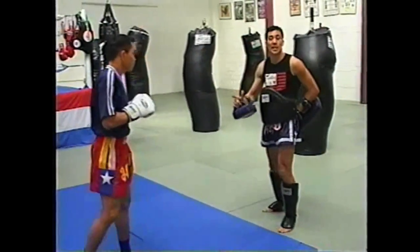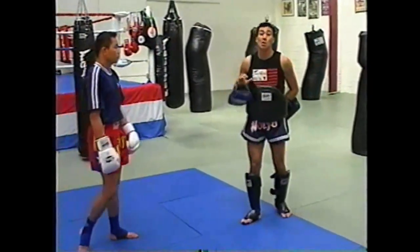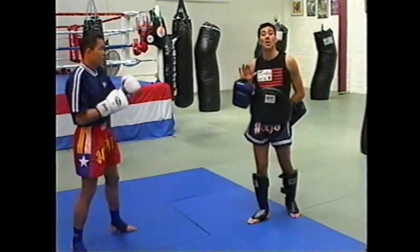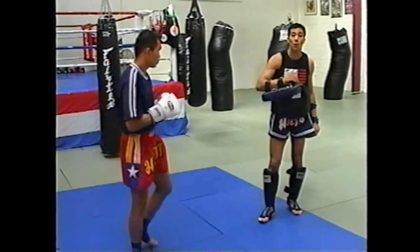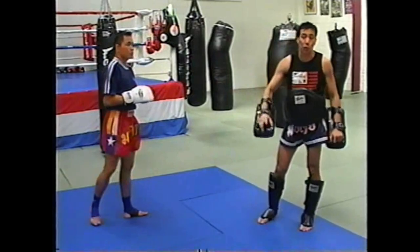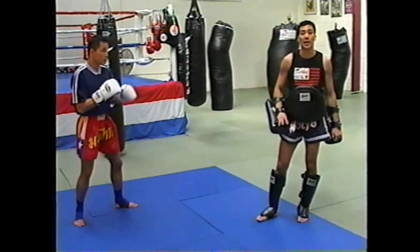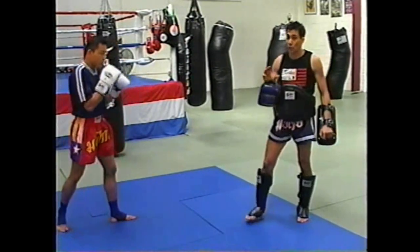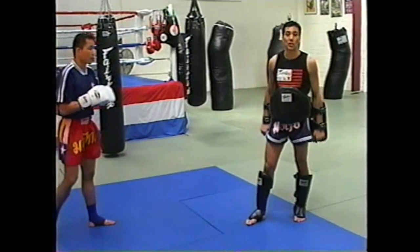Good. So there's a couple different sequences you can do with your Thai pads. Right now we're just focused on basic movement, practicing the kick to the body. Again, one of the things you can do is start off slowly, one kick at a time, and as you progress through the movement of the round, you start doing two kicks. And what we do at Fairtex is when that 30-second bell hits, because we're always training on the timers like we would for fights, 50 kicks each side, working the gas and endurance.